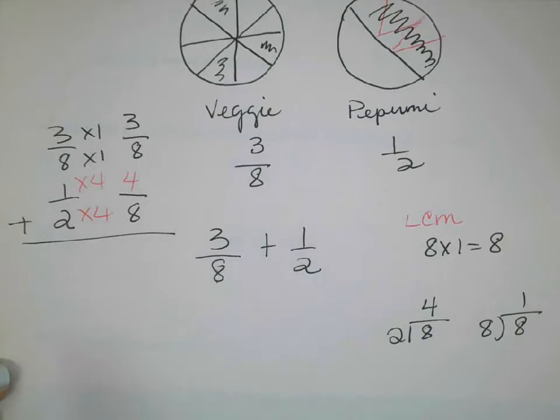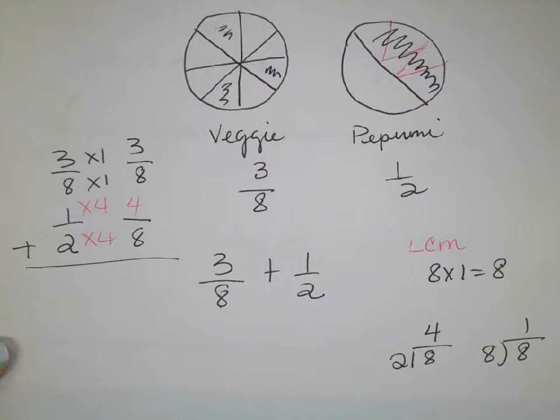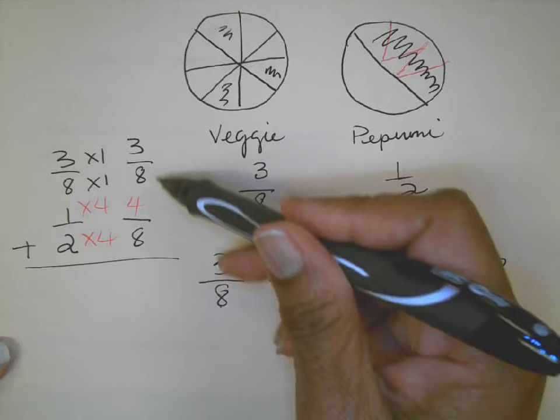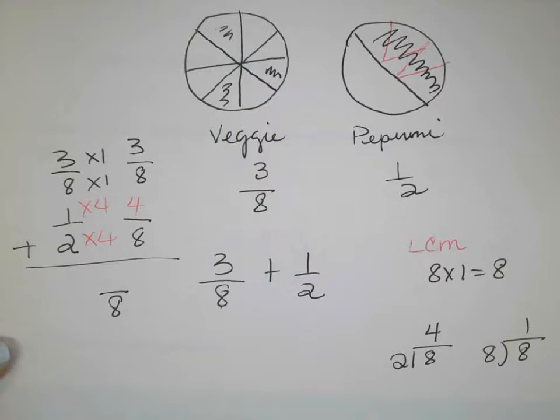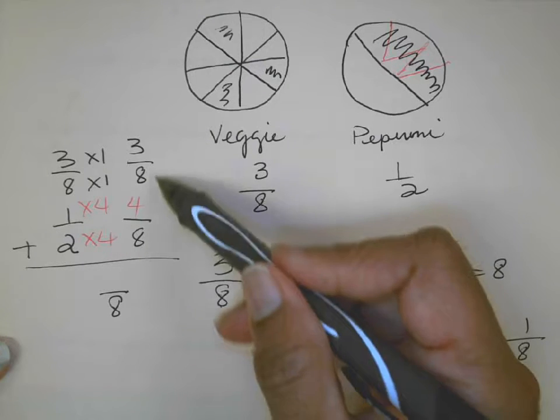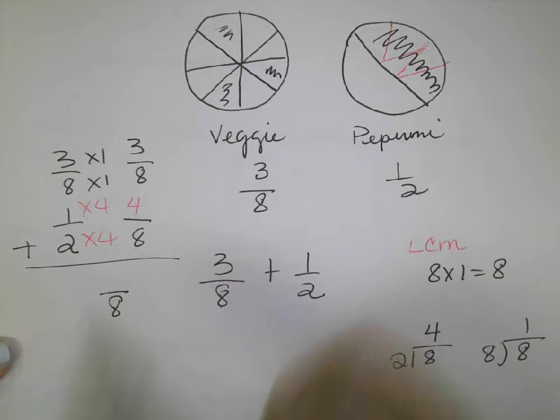Now I can add. And when you add and subtract fractions, the first thing you want to do is write down the common denominator. And in common, we have 8. Then you want to add the numerators. Do not add those denominators and make them 16. You're going to have a tendency to do that. That is not what we're doing. We're taking the parts of a whole. That's what a fraction is. So what is 3 plus 4?